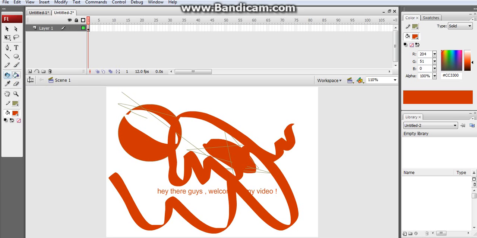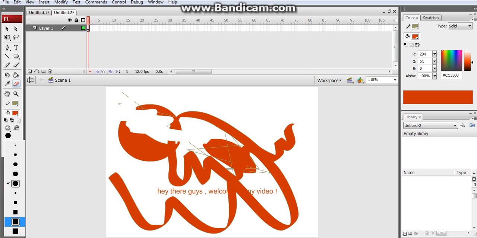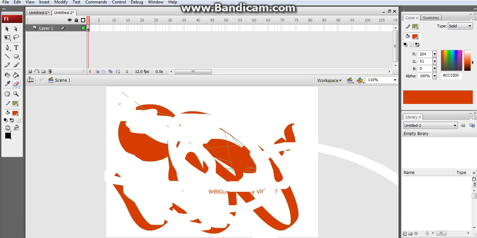This is the ink bottle, you can take this same color. This is the paint bucket, you can select colors from here. I'll come to that in a bit. This is the eyedropper tool, that means if you have a picture and you want to make a frame out of that picture, you can select the color of the picture by keeping this eyedropper tool over it, and you can see here the paint bucket has picked up that color. Want to erase? Simple. You can also set the size of the eraser to big and small.